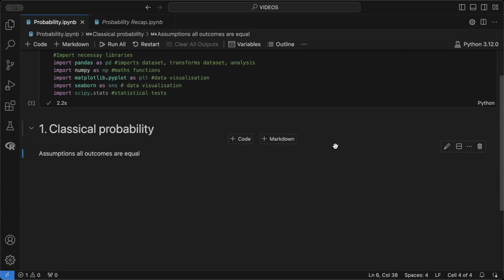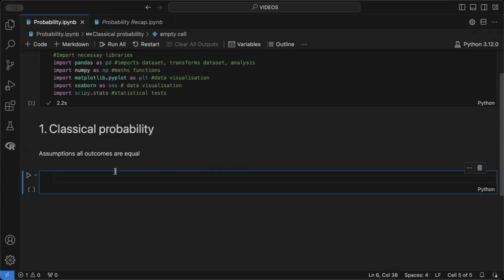Now, if we look at our particular example, we want to know what is the probability of rolling a dice, and we want to do this in Python. And we want to know specifically the probability of getting the 4 when rolling the dice, okay?